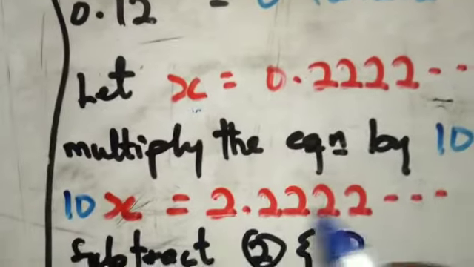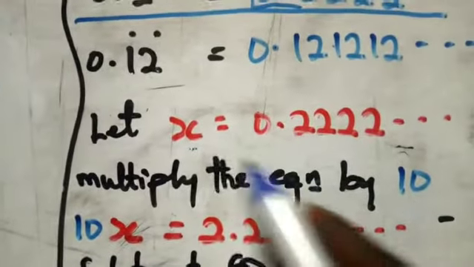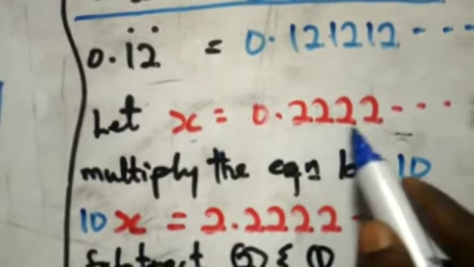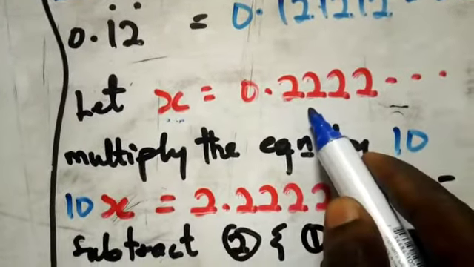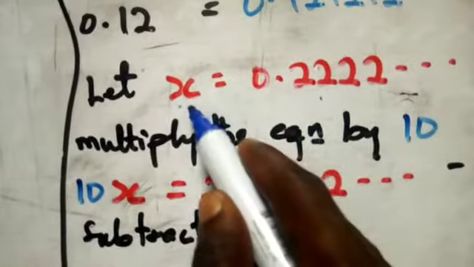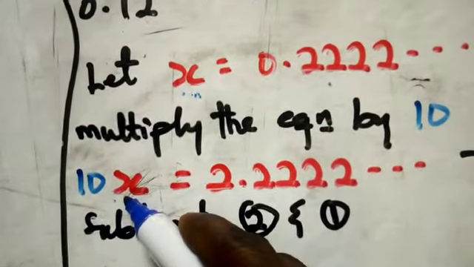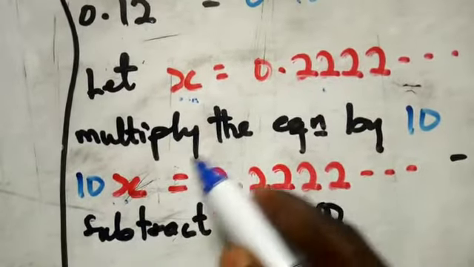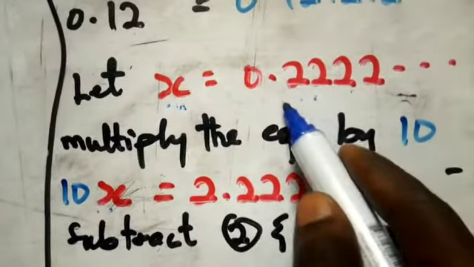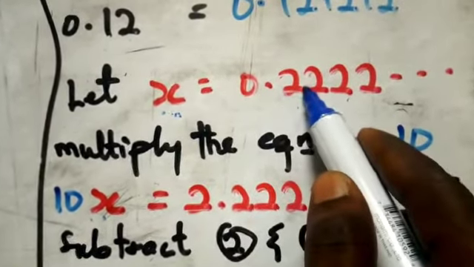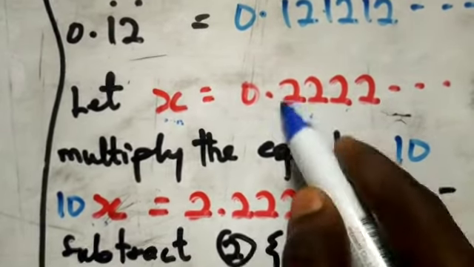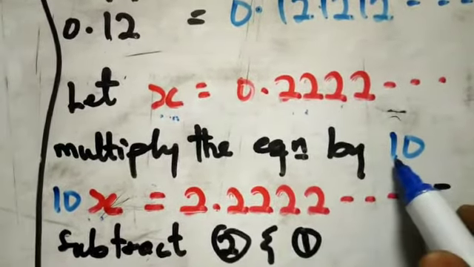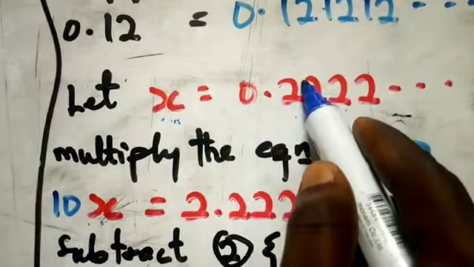Now back to this point. When I multiply equation 1 by 10, we are multiplying the left hand side by 10, then we are multiplying the right hand side by 10. So when I multiply here by 10, that will give me 10x. Can you see that? And then when I multiply the right hand side by 10, this point will just move to the right by one step because it's just 10, right? If it is 100, it will go by 2, right? So here we are dealing with 10, so we are just moving this point by one place.